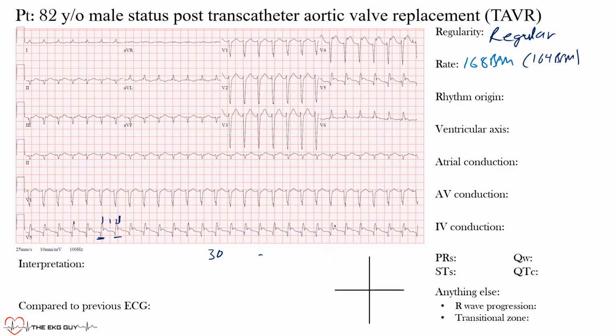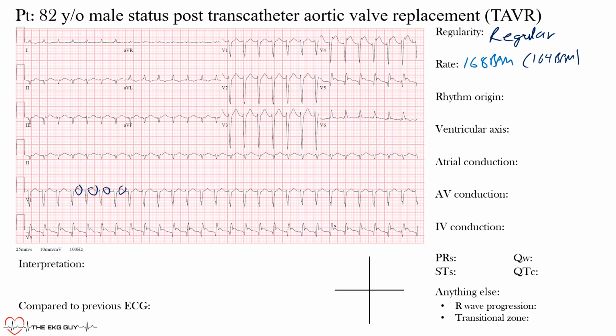So we have a fast, tachycardic rhythm, over 100 beats per minute in this adult patient, that's regular. Now we have to see where the rhythm is actually originating from in the heart. In other words, is it coming from the atria, the AV junction, or the ventricles? In this case, notice that this is a regular rhythm, but there are no P waves preceding these complexes. Sometimes you can have P waves that are buried in these T waves and get missed.